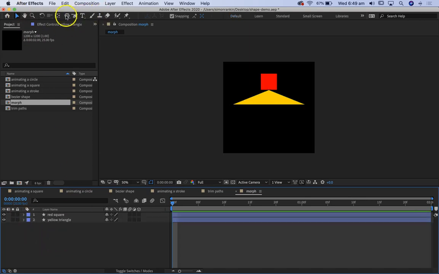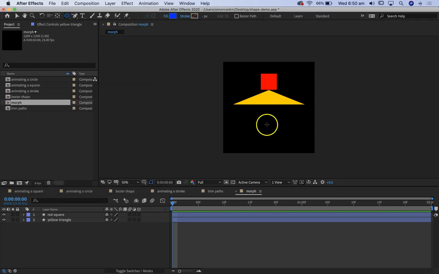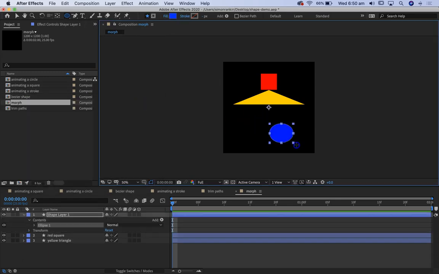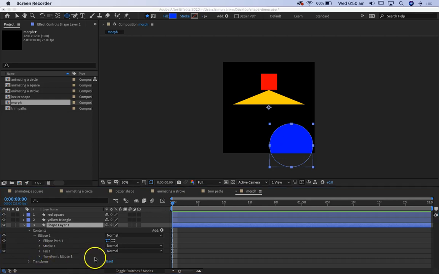I'm going to add a blue ellipse. Like so. Let's move the blue ellipse down to the bottom of the stack. And position it in the center.